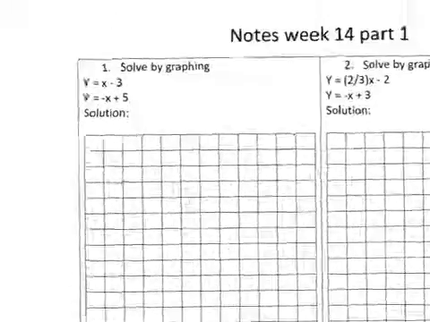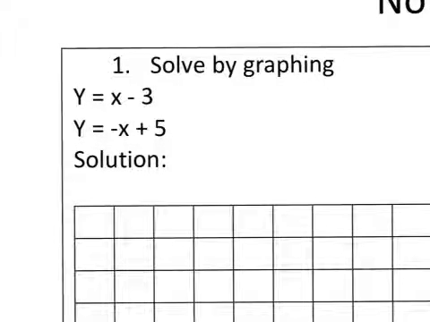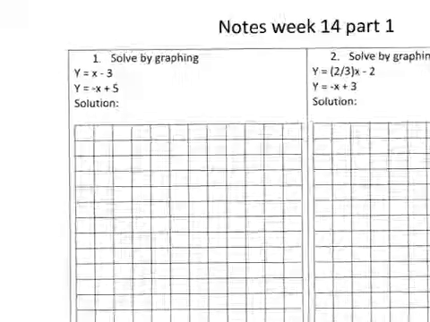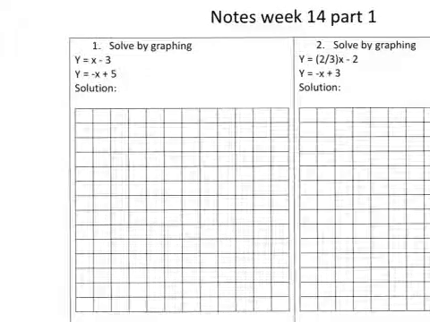Alright, so week 14, notes part 1, we're moving on to solving systems of equations. What that means is we have two different equations, and these look like equations of lines, and what we're going to do is find the point where they cross, which is the value of x and y that makes both true. So you start out by graphing these, and it's really important that you are nice and neat because we're interested in where they actually cross.